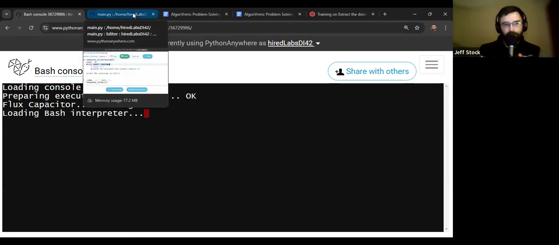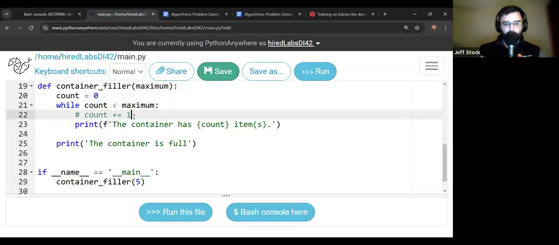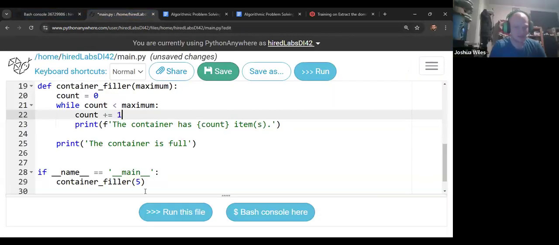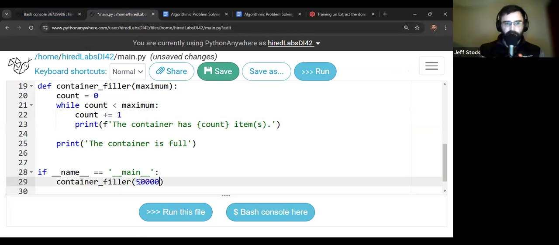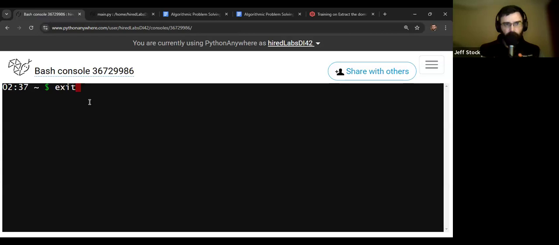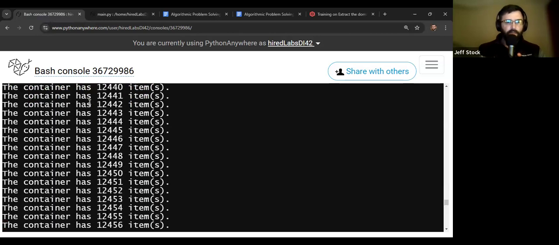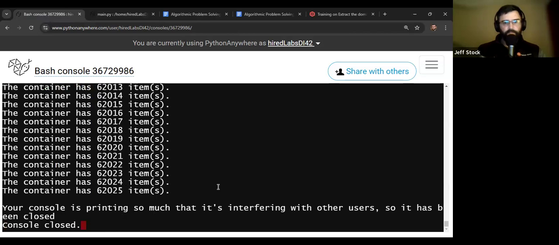So let's do another way of reaching an endpoint of this. I think this will do something different. Let's put some gigantic number in here and see if it gives us a different result. This should equally stop us at some point and say, okay, that's too much. But I think it gives us a different error. I'm going to do my python3 main.py. Nope, still says the same thing.